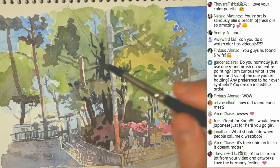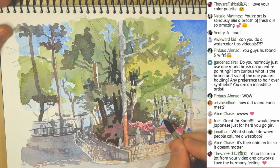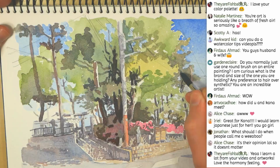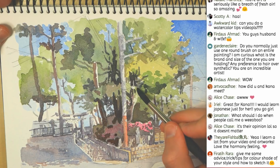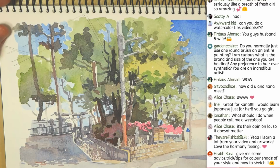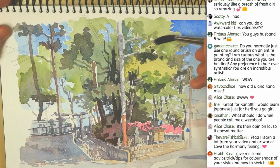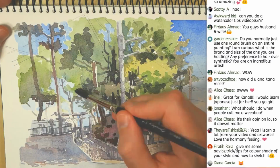Okay. This is starting to be a little bit three-dimensional. There's like a branch here and there, a little bit of shadow here, and I want to do this part here a little bit darker so it's kind of more three-dimensional also, because the light comes from here. So this part should be darker, and actually is on the reference photo that I have. Not so much, but I want to over amplify it a little bit, so it's more interesting. Okay. And this part here needs to be darker also.